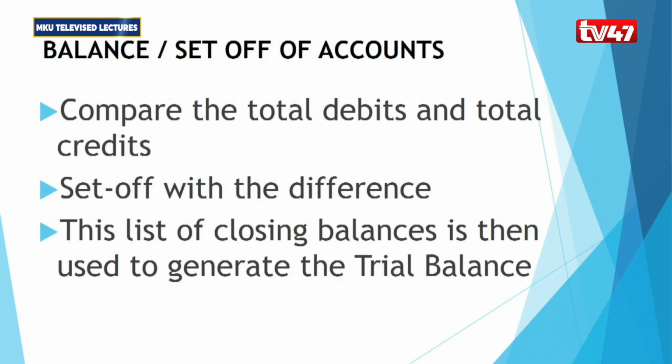So with all the various transactions that a business will have recorded, you will compare the total debits and the total credits, and then you set off. Now this actually forms the starting point of the trial balance, whereby all this list of closing balances will be used. And then of course with that it becomes the first process towards preparing the final accounts.